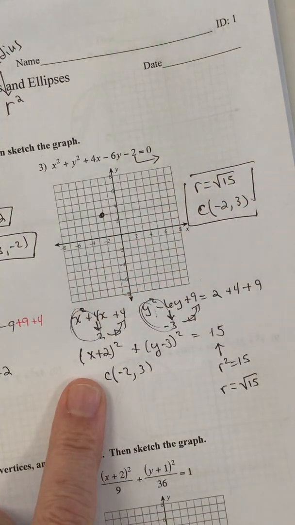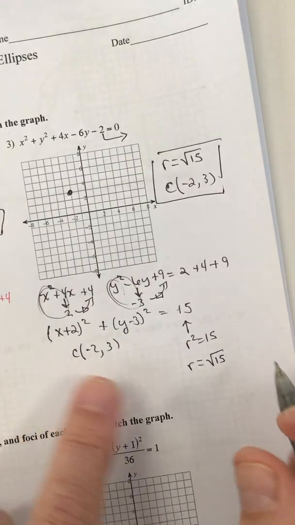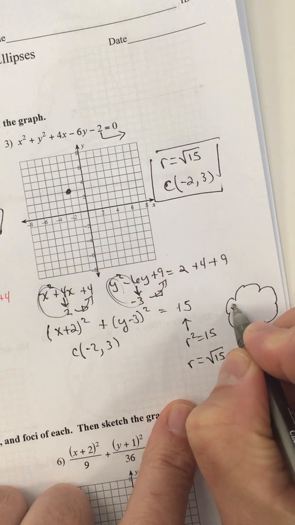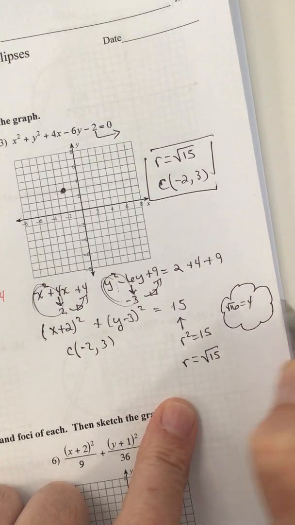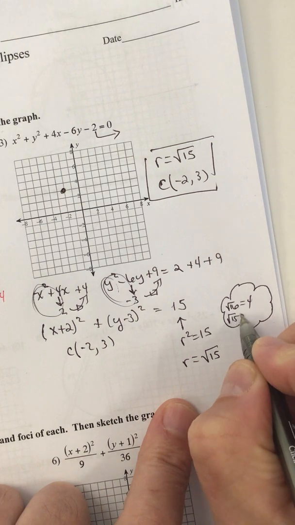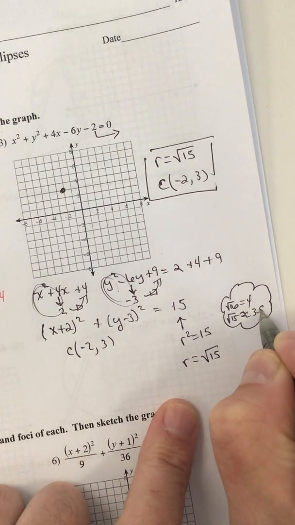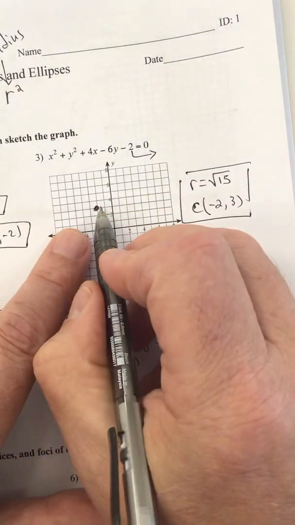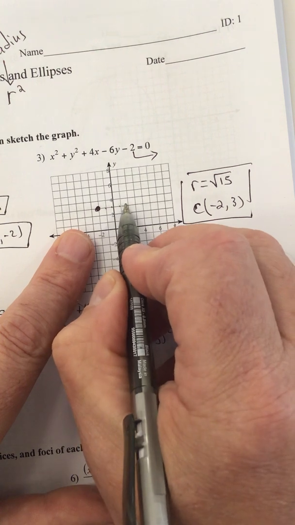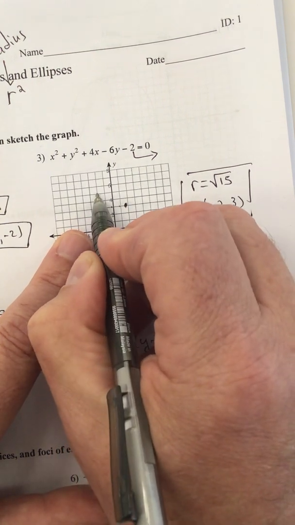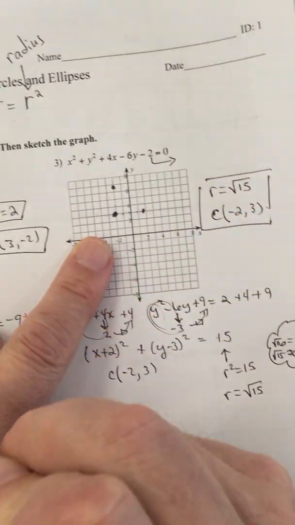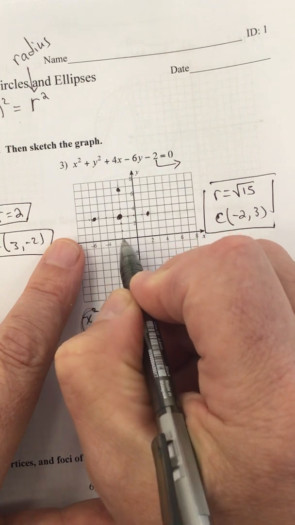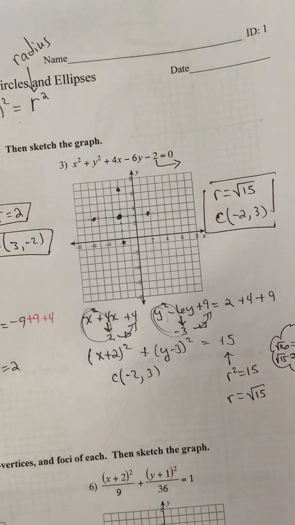So there's the center. Now the square root of 15, you can go to your calculator, but if I just do a little bit of a thinking bubble here, the square root of 16 is 4. Well, 15 is just below that, so the square root of 15's got to be somewhere around 3.9. I don't really even have to go to my calculator. It's going to be just under 4. So when I do this radius, it'll be just under 4. So from the center, 1, 2, 3, 4, just under 4, in each direction: right, left, up, and down.